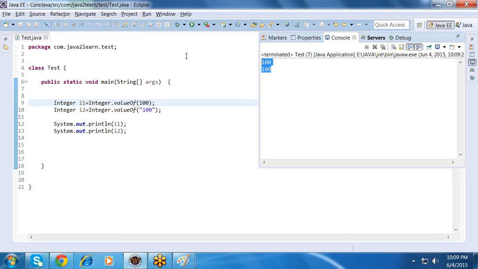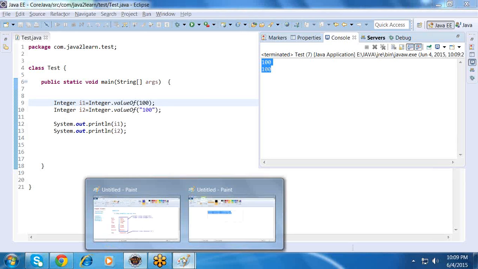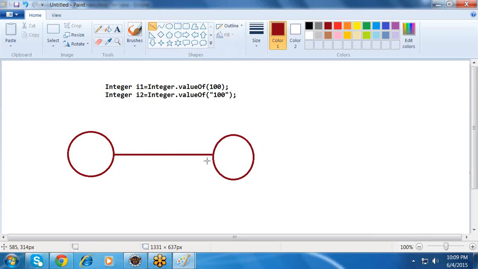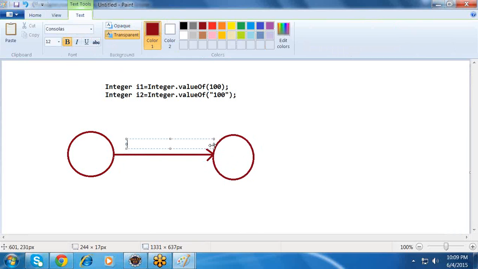I will give one diagram here. So what is the use of the valueOf method? By using the diagram, you can easily remember the thing. For example, I have one primitive here, or I have a string here. Now I want to convert that primitive or string to the wrapper object. Then which method do we have to use? We have to use the valueOf method.